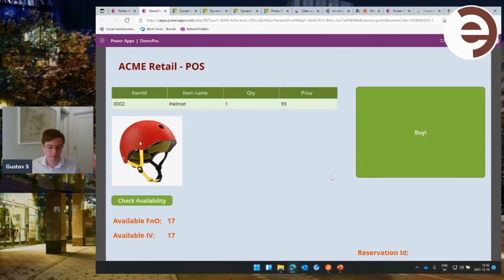Yeah, now it's clear. So you see the point with the near real time, you need to understand how the flow is working in order to match your business scenario here, because now you see there was a little bit of a delay here, where you actually had a mismatch between F&O and visibility. So depending on the timing here, it's important to understand how this works and how you can use the reservation offset to kind of ensure that you are in sync between the two.